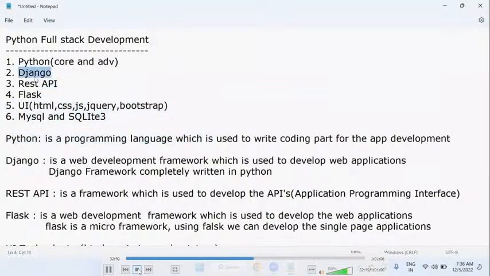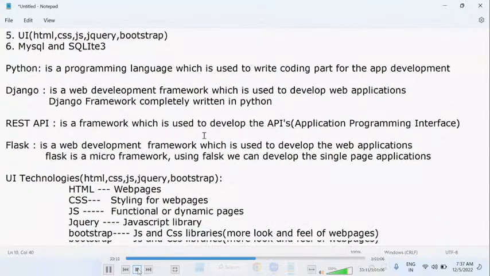Once we complete Django, there is an extension subject: along with Django and Python scripting, how to generate APIs in Python development. So we will focus on REST API. Then finally, we will go for Flask. This is the last framework for which I will conduct sessions in our Python full stack development. Flask is a separate framework, which is not really needed for Django REST API. Flask is only for Python. And UI you can learn anytime.